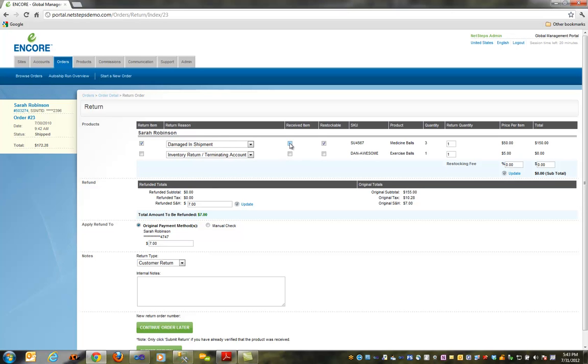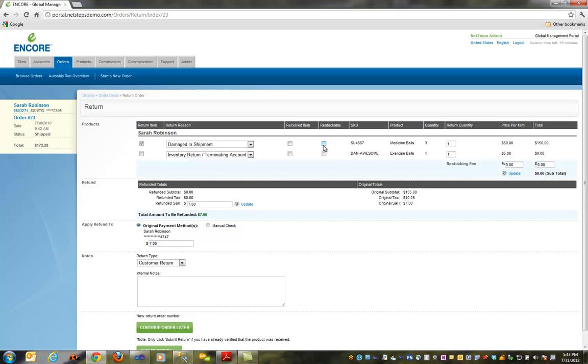This received item checkbox is intended to be just that, a flag that specifies whether the item was physically received back to the warehouse. Typically, how the process would go is I might place a return order, maybe leave it in pending status, and leave this unchecked. Then if internally our clients want to enforce some business rules, such as they don't ship out the new order or they don't return the payment to the credit card until they have actually received the item, all of those things can be handled, but they're not handled automatically by ENCORE. This is a flag that is useful for those types of business rules.